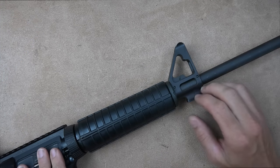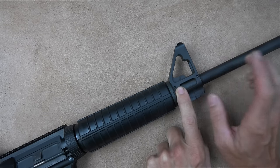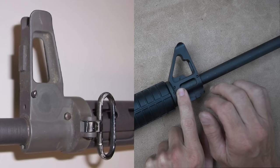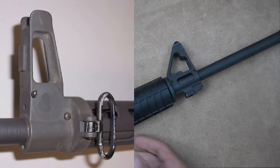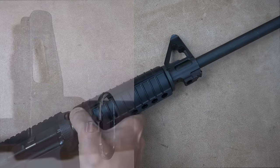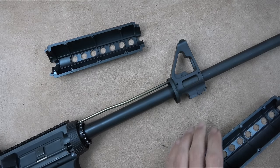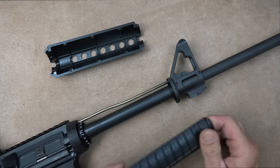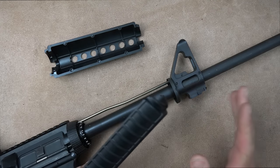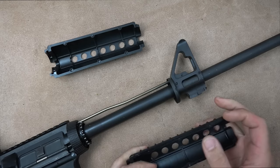Additionally, while we're on the topic of history, the gas block here being pinned to the top of the barrel was also something that Stoner did on a few different AR-10 rifles. So while it's different than what we're used to with the AR-15, it has been done before and seems to work just fine. So we'll remove the handguards here, just like that. You don't need any tools, so that sort of is the advantage of it, I guess. The disadvantage would be that, you know, it's not standard. However, if you want to add any different handguards to it, it is standard. So any of your, say, Magpul carbine length handguards will drop in there just fine.